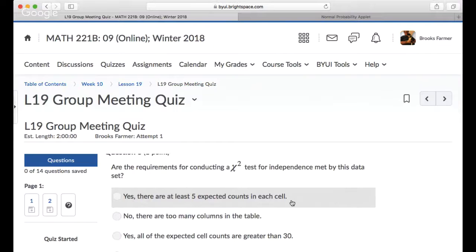All right. Our requirements for conducting the chi-square test for independence, are they met by this data set? So we need to check the expected counts.